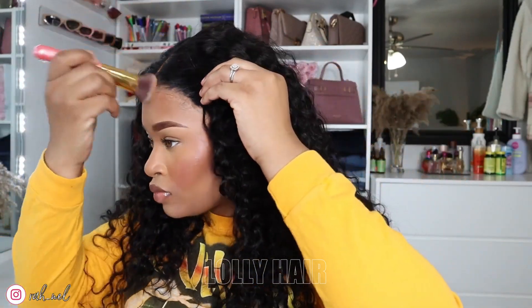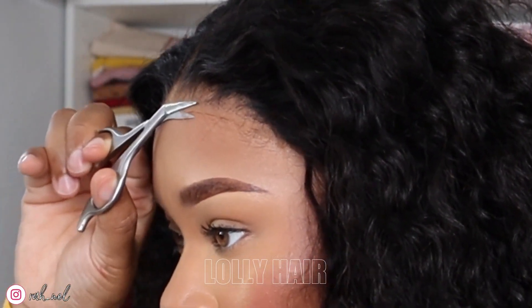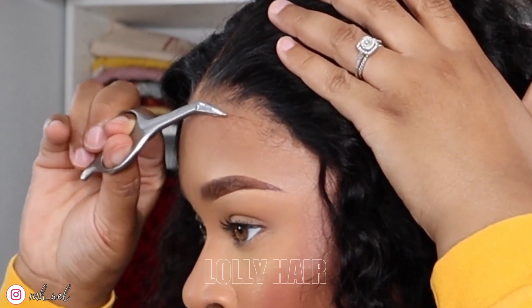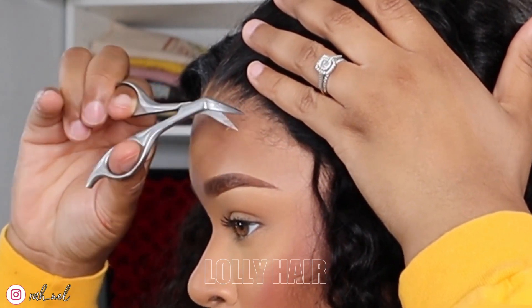I just put makeup on my lace, which I'm doing right here. I actually had to take some little scissors and cut it — it had some little pieces that were folded up. You can totally get away with it, but it was just a little nerve-wracking to me only because I like my closure to fit really flush and blend in really well with my hairline. So I'm just cutting off those little pieces.